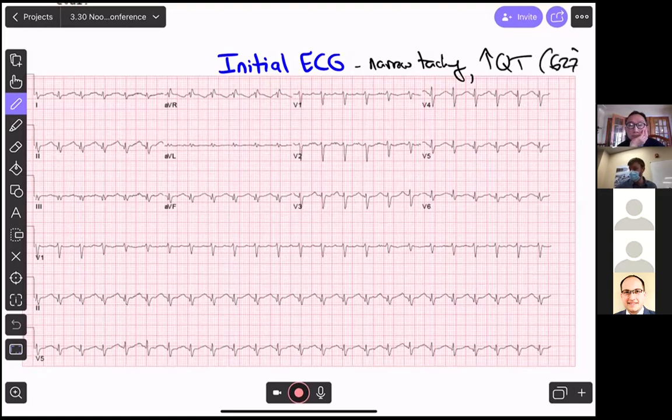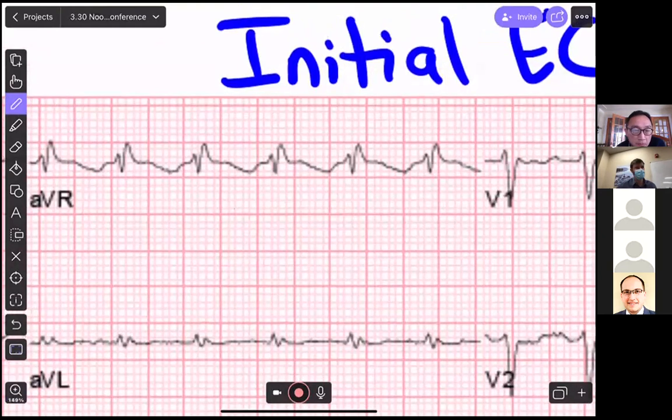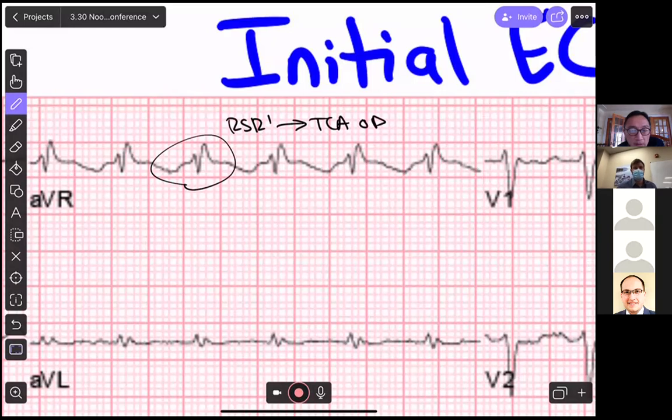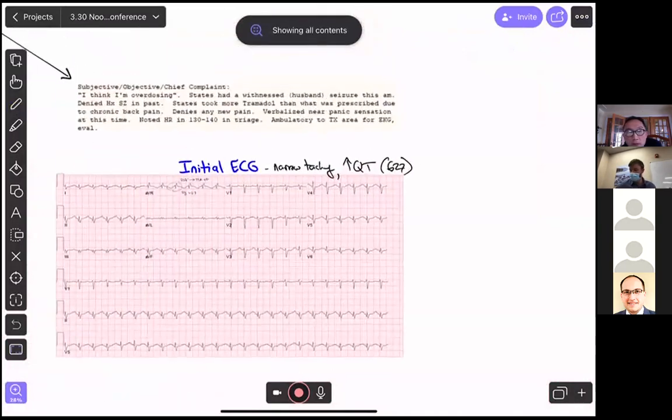And so, right, it takes up a lot of space between your R to R. And so I'll tell you that the QT was measured as 627 on the EKG. And then I'm actually going to defer. Dr. Chan, can you tell me why you were concerned about TCA overdose in this person? I guess the first thing would be the tachycardia. Second thing is I'm trying to remember, but I think that AVR looks very abnormal because you have a very tall, I guess, R-S, you know, second R prime. And I seem to recall the R to S ratio for TCA or something. Yeah, that's right. So it's an R to S ratio. I think it's like greater than 0.7. But essentially if your R wave is significantly larger than your S wave, you should start thinking about TCA. And so this actually I hadn't even considered that in this case because the person soon gave a little bit more history. But that would be a great thought. So tachycardia, long QT, and this R-S would all should all make us think TCA, which I had actually not considered till now. But this person does have a really long EKG or a really long QT.